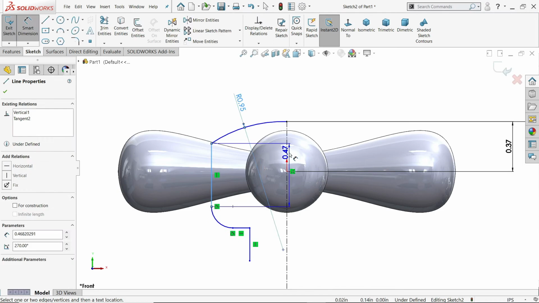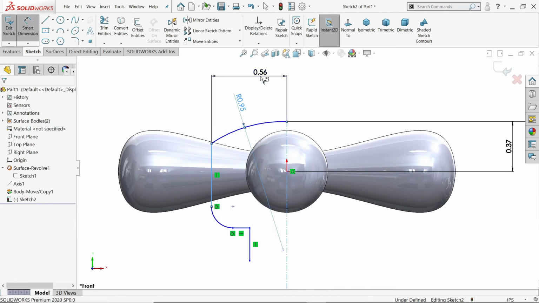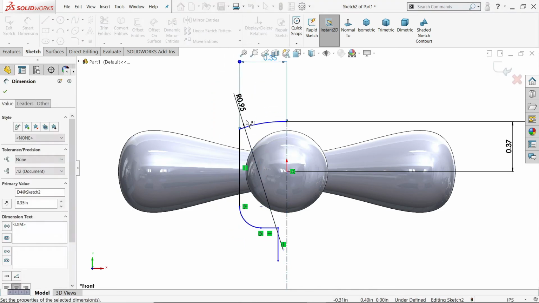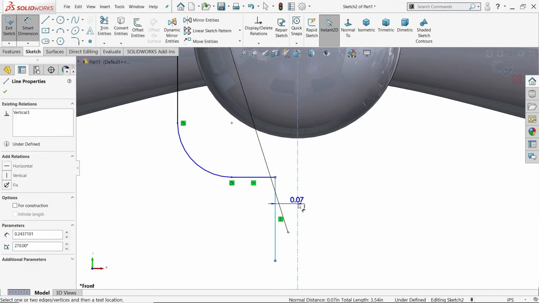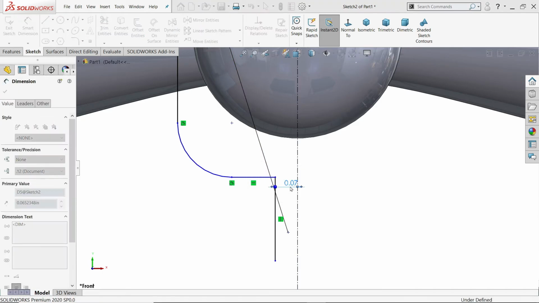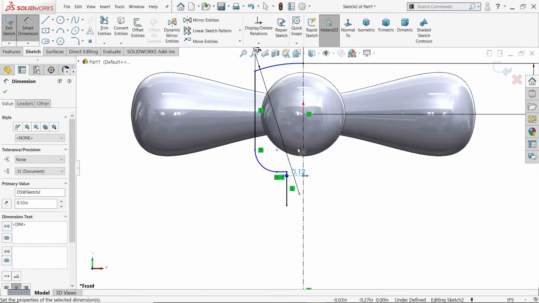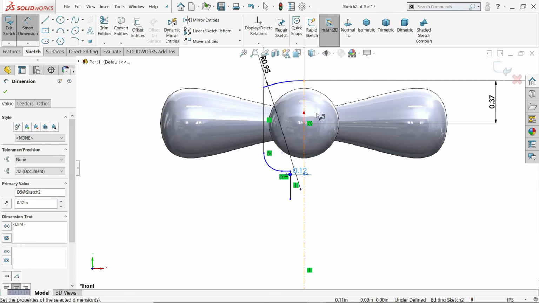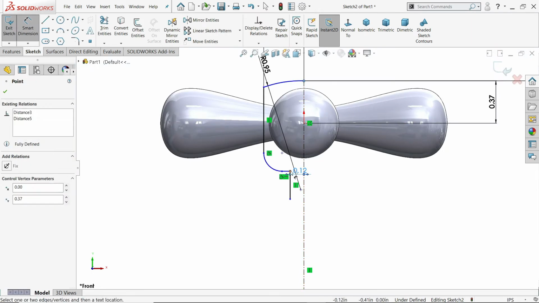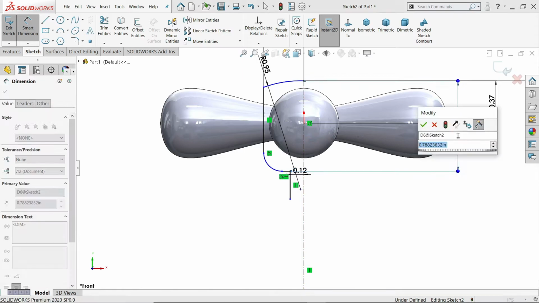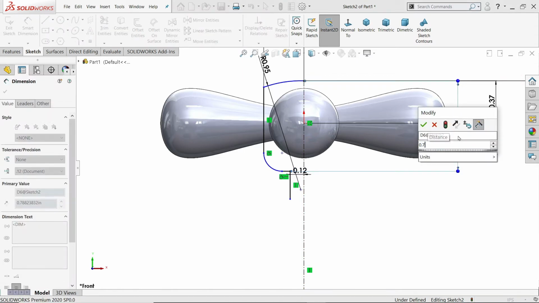Let's define this first, 9.5. Now the distance from here to here 0.35. Now this distance 0.12, and the distance from here to this point 0.7.